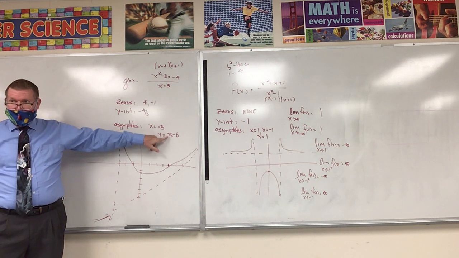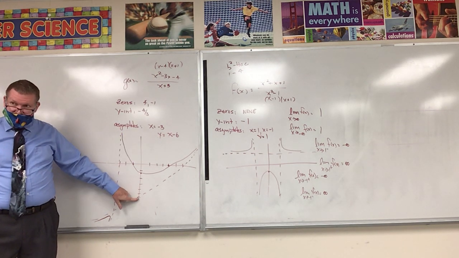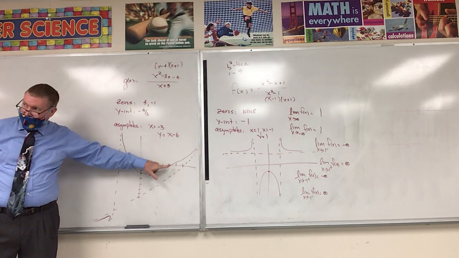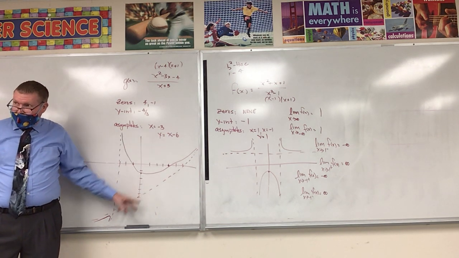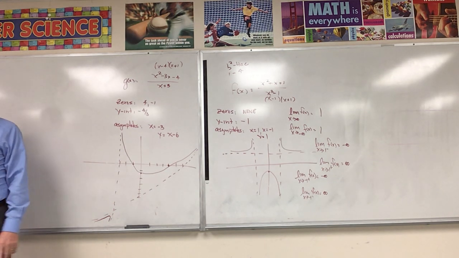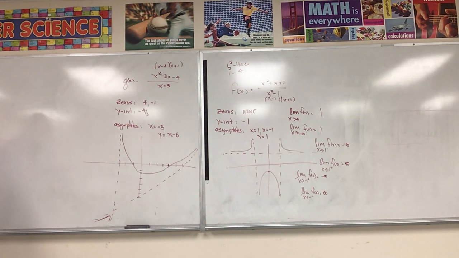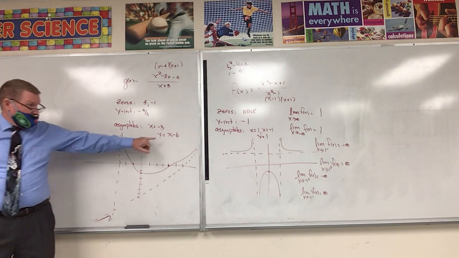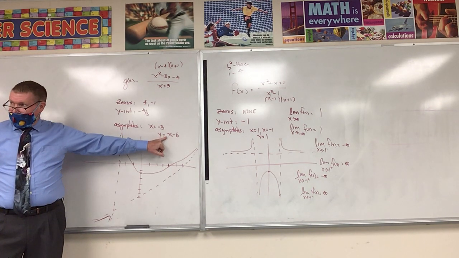Correct, slope of 1. So I go to negative 6, go up 1 across 1, up 1 across 1, up 1 across 1. You get that? The y equals x minus 6 is just a regular linear equation. You start with negative 6, and you know you go up because my slope is 1.